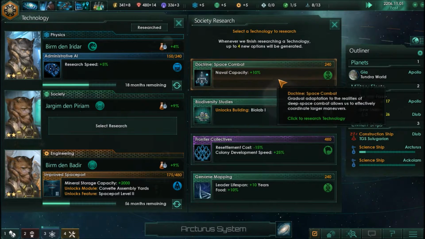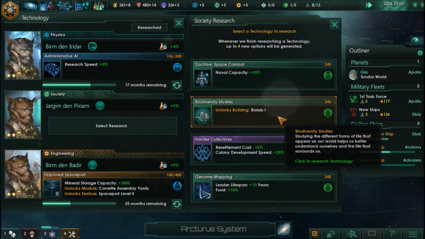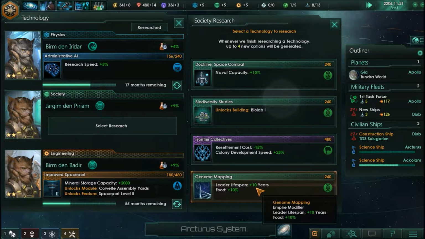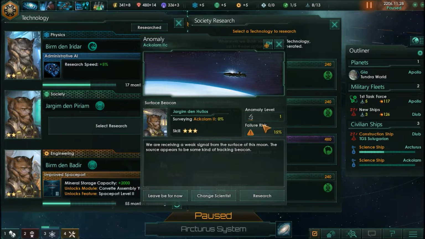Okay, Doctor Space Command, which is going to give us extra naval capacity. It's going to give us a biolab. Studying different forms of life that appear in our world helps us better understand ourselves and the life that surrounds us. Frontier collectives: colony development speed 25%. Leader lifespan. I can't actually remember if we're going to have elections or not. Anomaly found. Anomaly found. Hold on, I'm going to start pausing there for a moment.